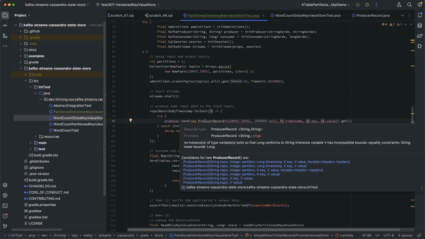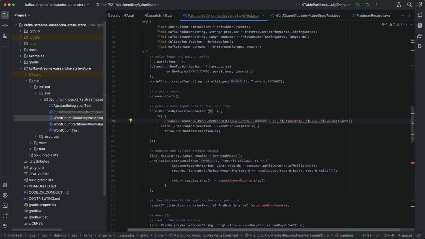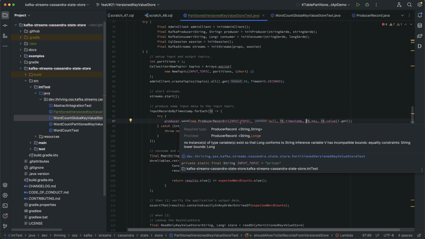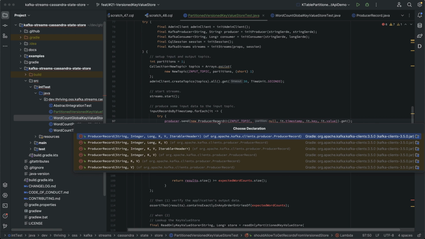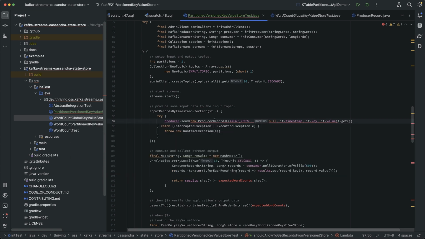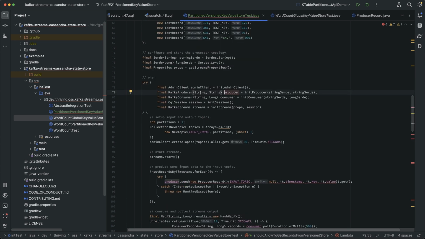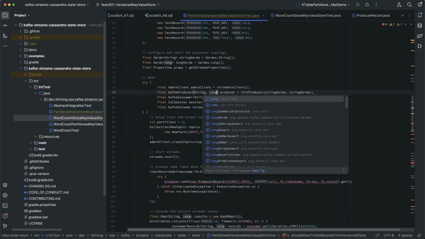Why does it still complain? Producer record is string, where is this defined? Provided string long. Is the producer, the producer is string.